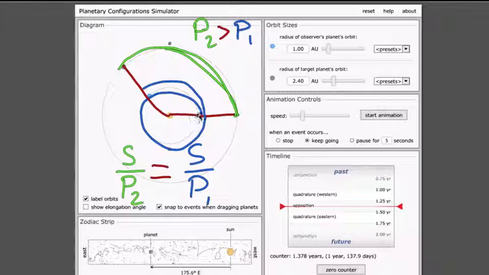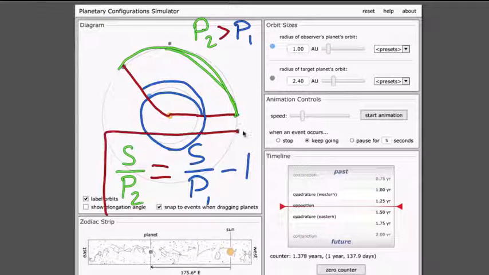However, the blue planet has gone through this arc, but also a complete circle. So in fact, this number is much bigger than this number. By how much? By a full circle. In other words, how much the green planet has done is how much the blue planet has done, minus 1. And that is the equation we wanted. The three variables, synodic period, time between alignments, sidereal periods for the two planets, are related by this relation, and then if you know any two of them, you can get the third. Hooray!